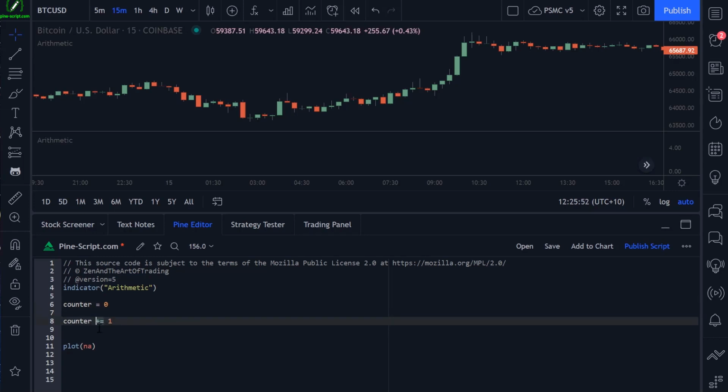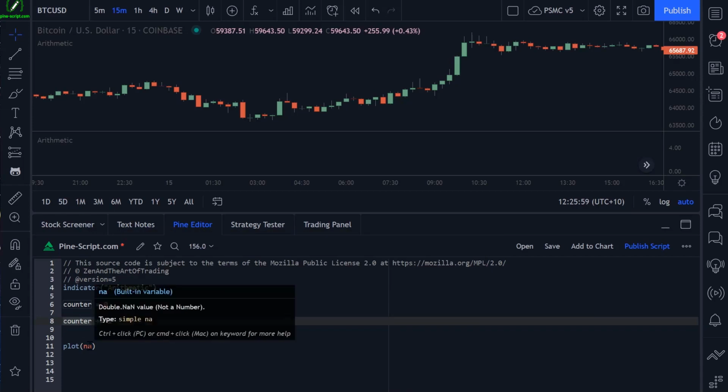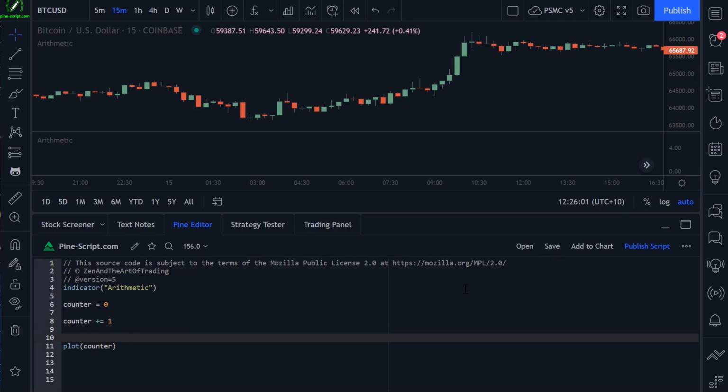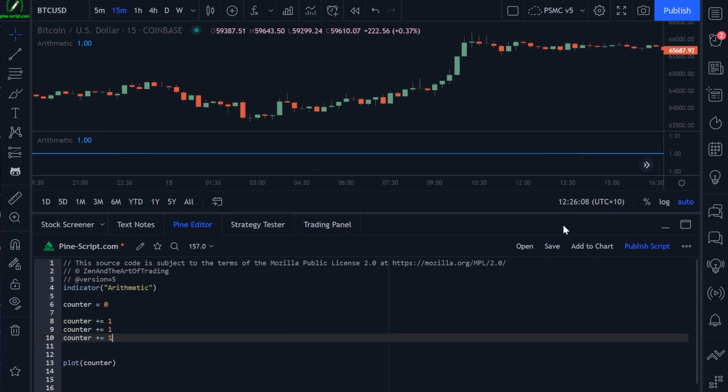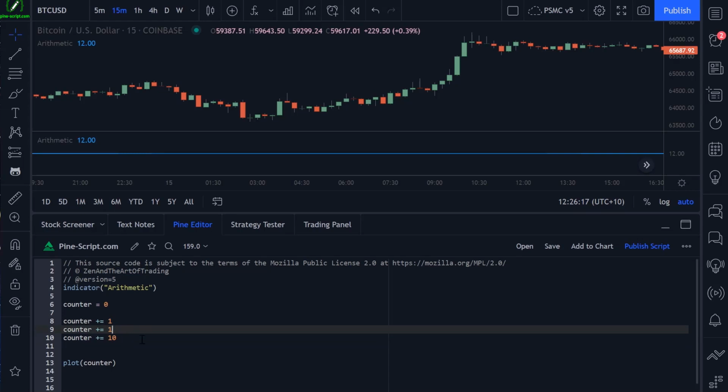So the plus equals operator can be used to increment this variable by however much you want. So if I plot this to my chart, save the script, we'll be getting 1 drawing onto our chart. And if I copy this line of code twice and save the script, we'll be getting 3 drawing onto the chart. If I add 10 to this, it becomes 12 because we're adding 1, then 2, then 10.